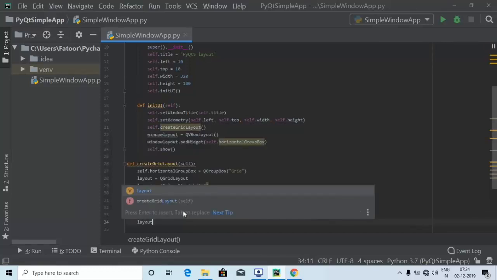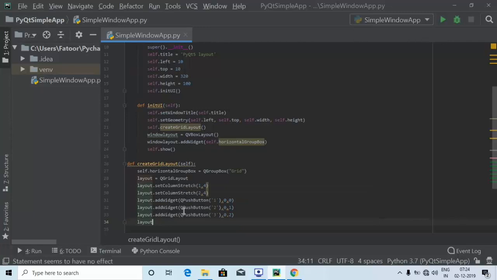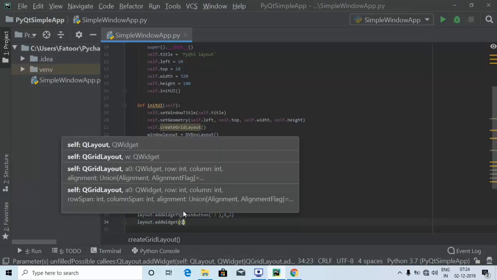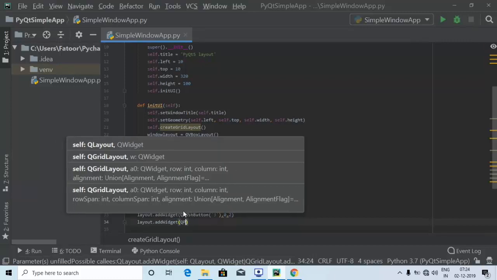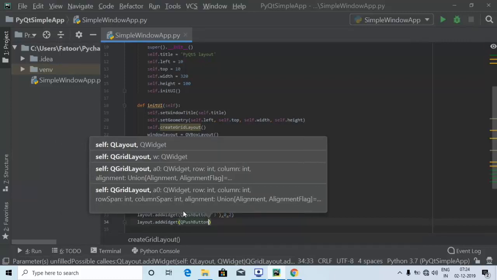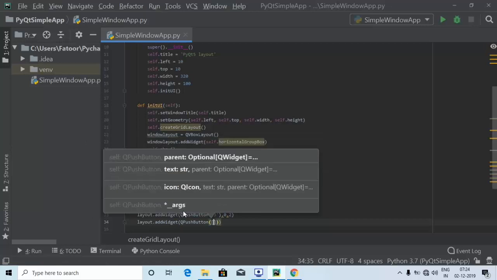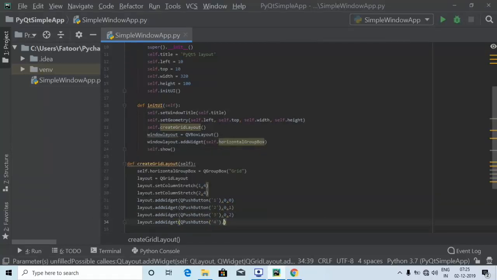Now in the next row, let's create one more layout.addWidget, use the QPushButton, and provide 4, followed by 1, 0, which is the first one.